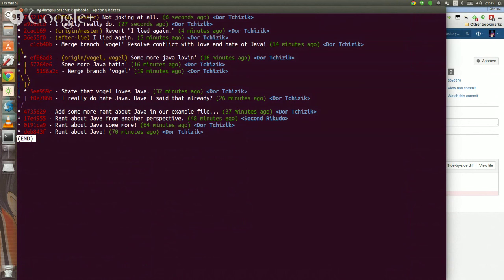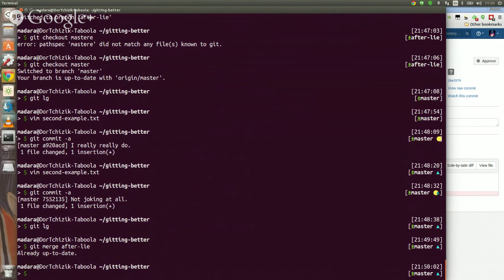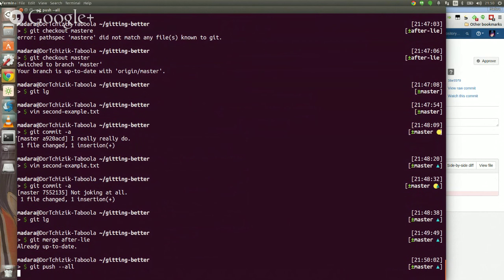Now I can explicitly override that by saying git merge --no-ff, so that's no fast forward. But just to demonstrate it, we'll go git merge afterlife. Second. I probably did something stupid.